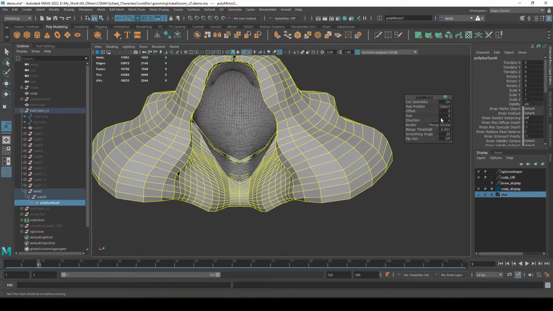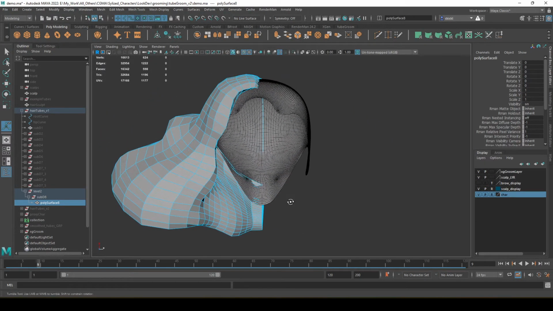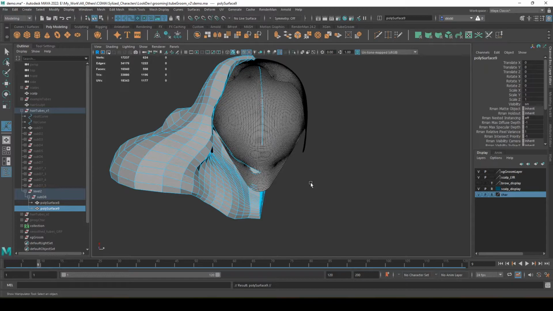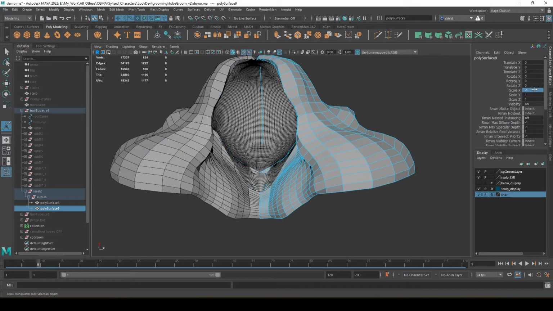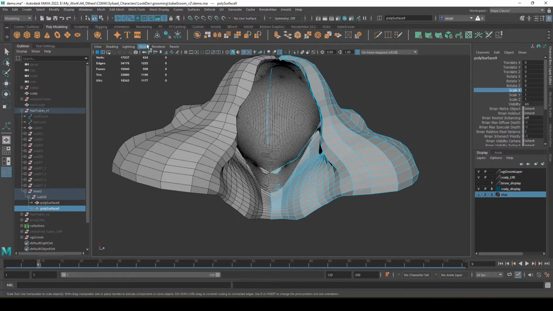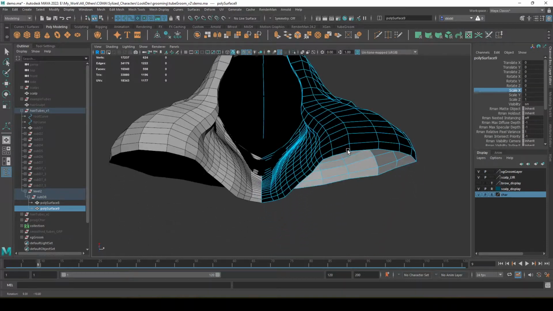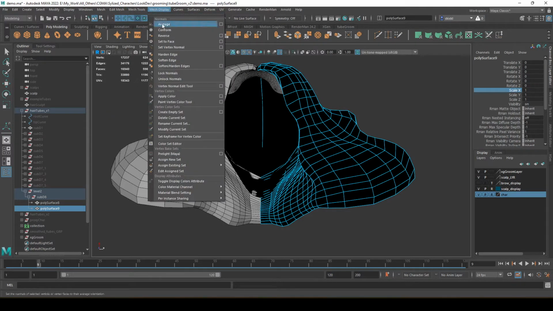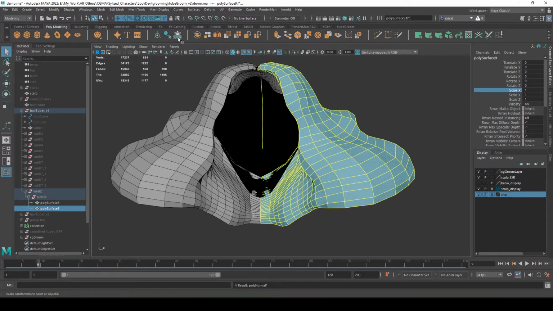Okay. Or actually, we don't want to mirror it. We want to actually duplicate it. So I'm just going to duplicate that. And on this duplicate, I'm going to mirror it across the x-axis. So set the x scale to -1, freeze it. And then I can't see it right now because I have double-sided on lighting. If I turn that off, you can see the normals are backwards on this one. So I do mesh display reverse. And of course, delete my history.